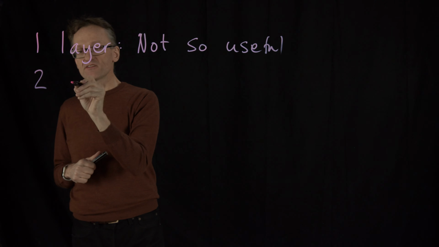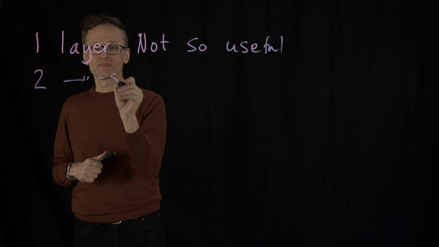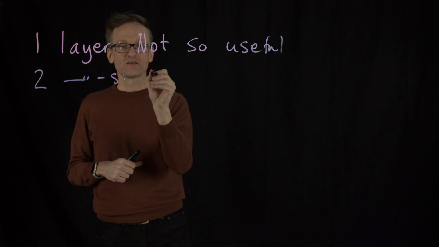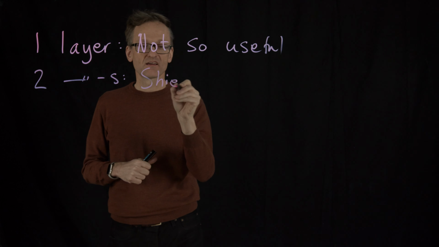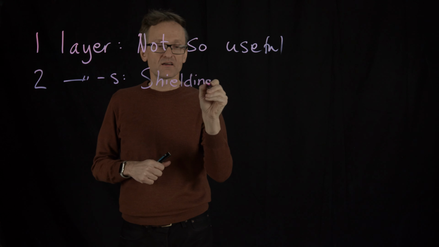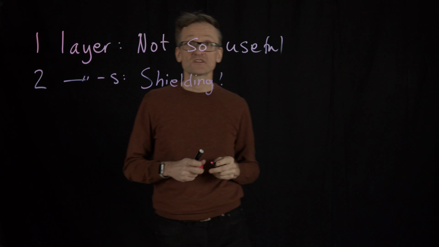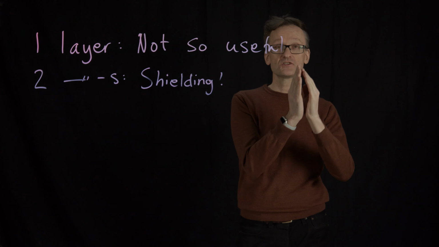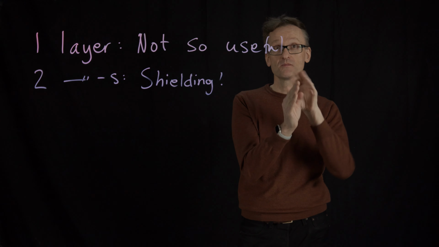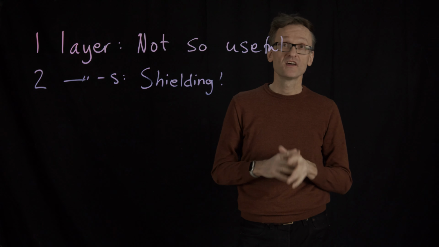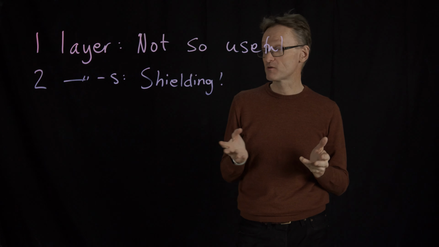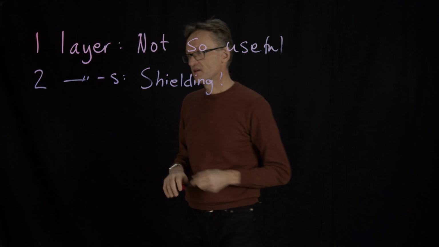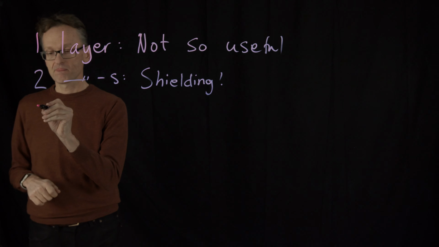Two layers on the other hand, that's going to be awesome, because now we have shielding. Think of the small beta sheet pockets I showed you, right? If I have two layers, sheet 1, sheet 2, I can have an inside between them and I can have an outside with different properties. In principle, it works just as well with alpha helices. 3 layers.